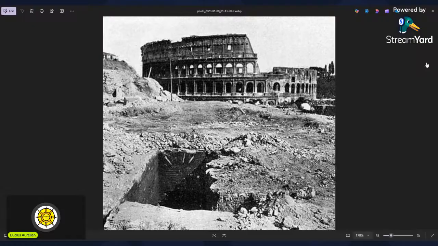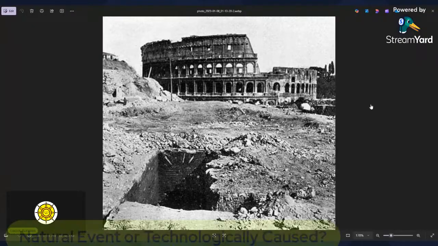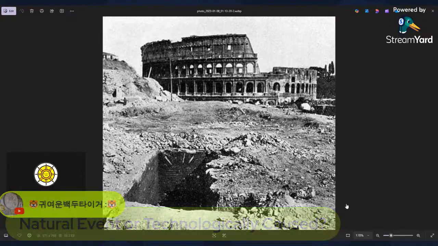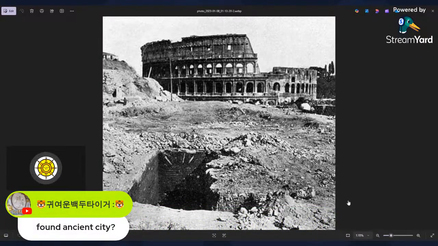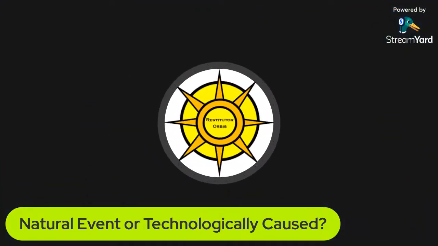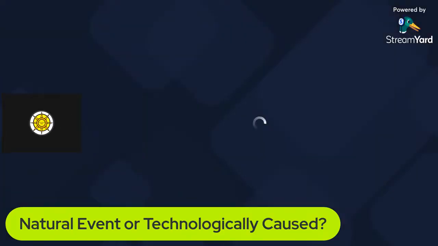And so this evidence is everywhere. But now we have to ask these hard questions. Was this a natural event? Yeah, there you go. Found ancient city. Well, that's exactly what Rome looks like when you look at those older images. Was this a natural event or was this technologically caused? And so we'll go on from what we're looking at with the best mud flood evidence to go through that. The concept of liquefaction, the very well documented and very recently documented process of liquefaction. And we'll look at the scientific diagrams that we have and some examples of liquefaction.